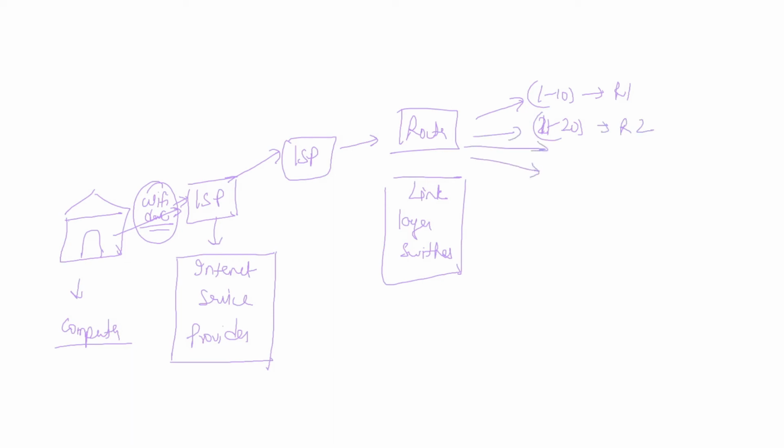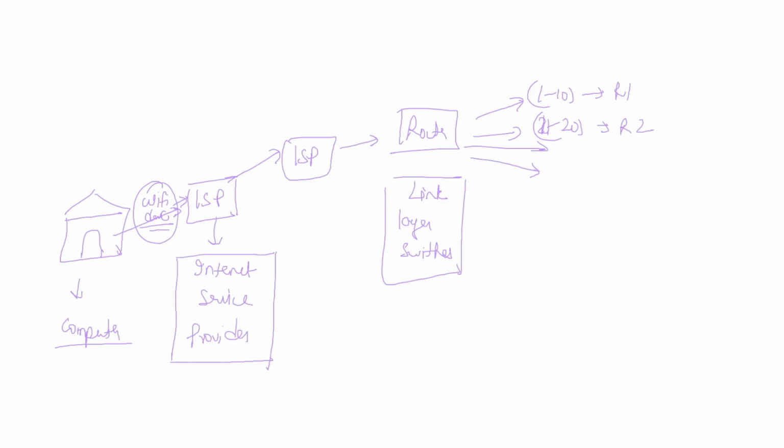Now, the forwarding table could be different as well. There could be a dynamic forwarding table, wherein the router is learning on the way, or there could be a static forwarding table. The router does nothing, learns nothing, and just forwards the packet as per the configuration which has been done in the router.